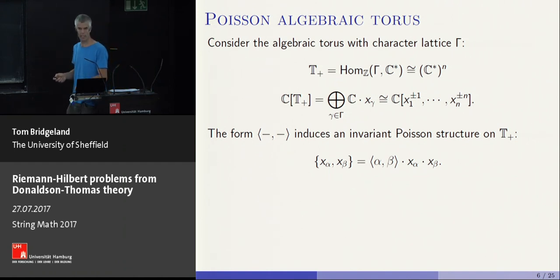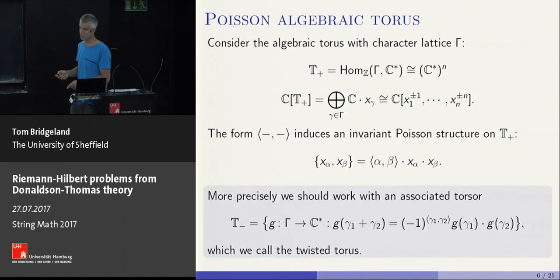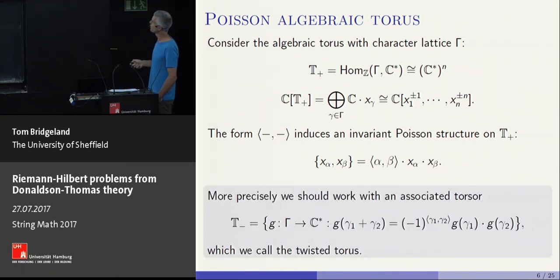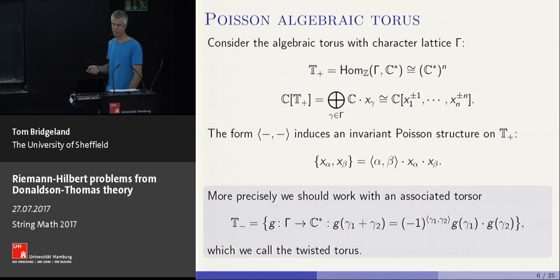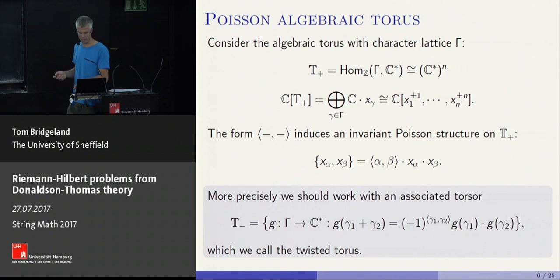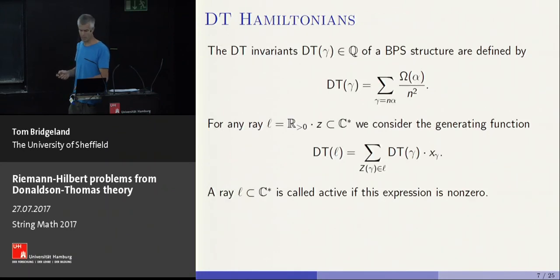And there's a small technicality here, which I suggest you completely ignore: more precisely, for this to work, you should be working with a torsor over this torus. This algebraic torus would be defined by the condition that f of gamma 1 plus gamma 2 equals f of gamma 1 times f of gamma 2. This thing has an annoying sign put in there, which just means that various signs come into the formulae. They need to be there, but let's not worry about it in this talk. This is related to what people call quadratic refinements of the form.